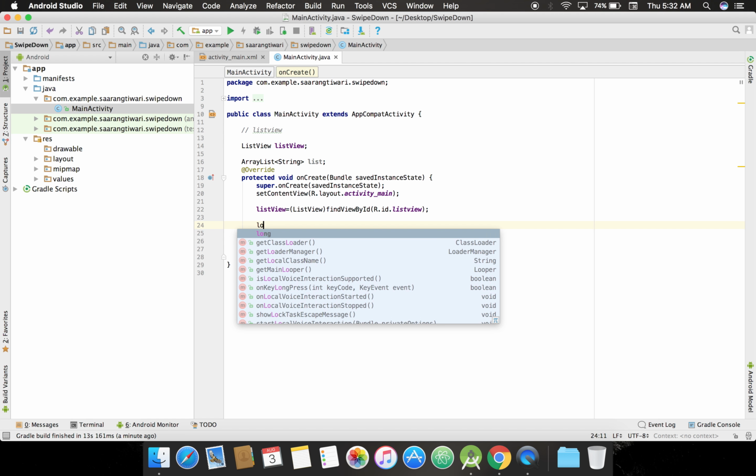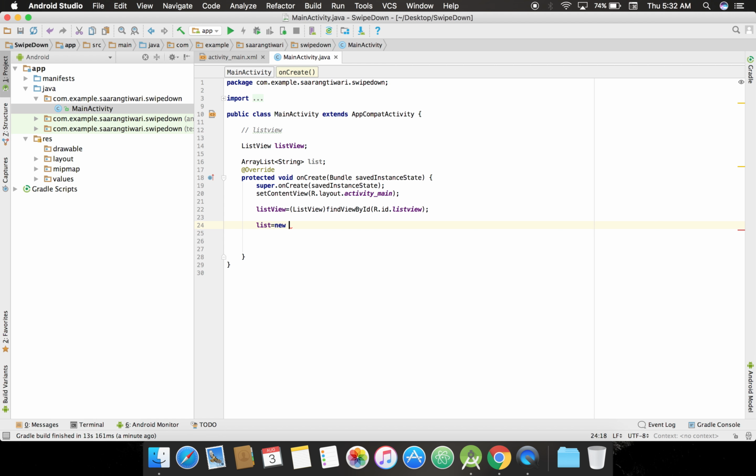So it will be list equal to new ArrayList of String. That's it. I'm sorry, this will go here. Now what we'll do is add values to this list, which we can do by creating a loop just to fill it.